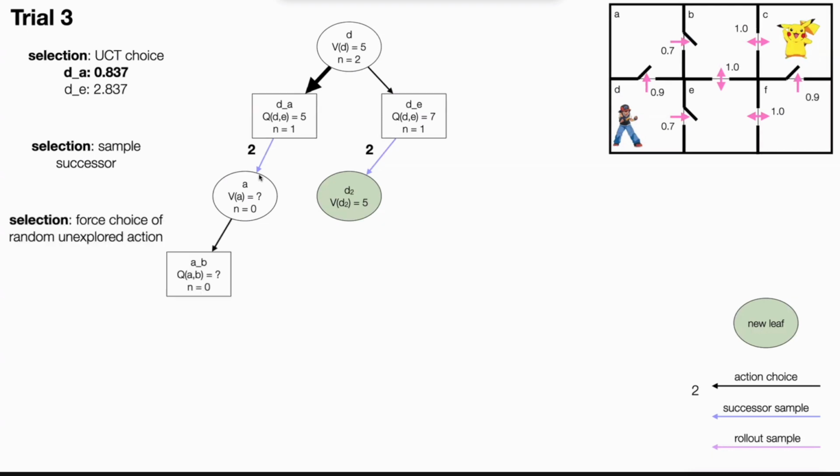So now we're going to expand. We've seen it once before, so we're allowed to expand. And we have to go through this process of forcing an action choice. So we have to explore all actions from A. Luckily, there's only one.